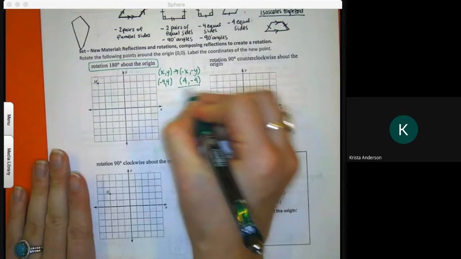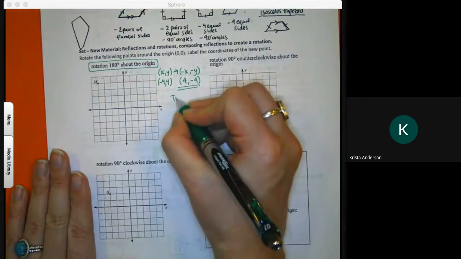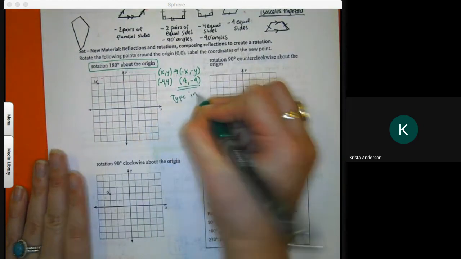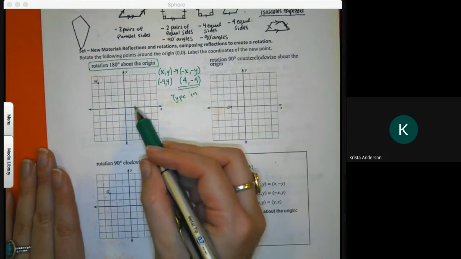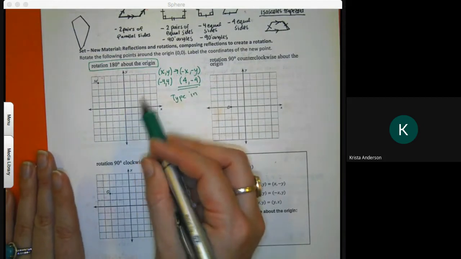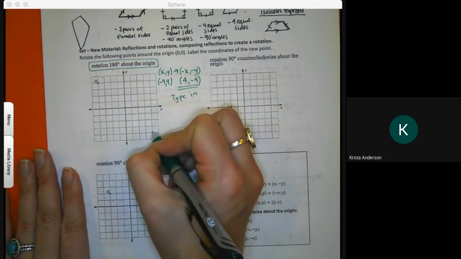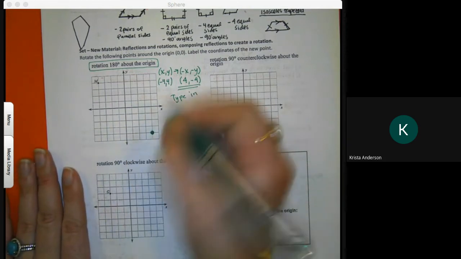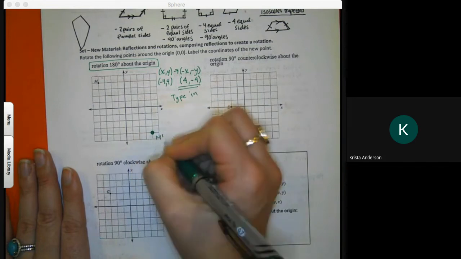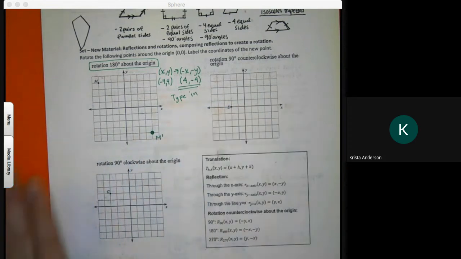This is what I will type in as my answer. On your homework, for some reason it will allow you to plot it on your graph. If you were to plot it on your graph, it would be right here. That would be where your new point is, but you will just type it in.